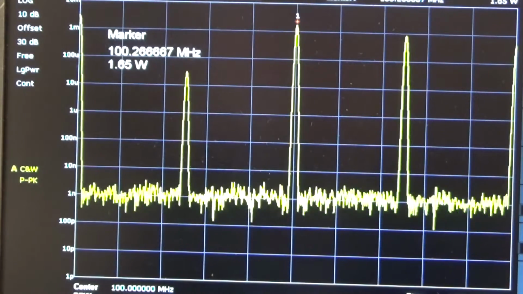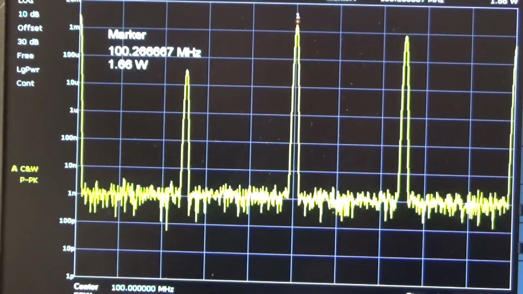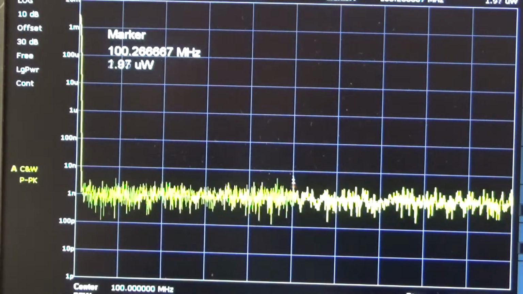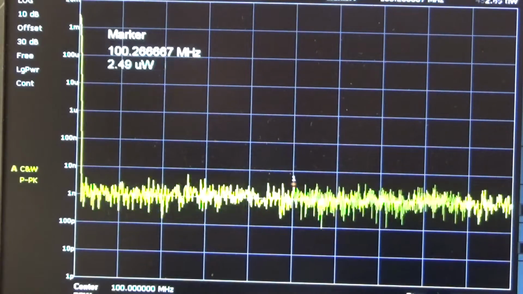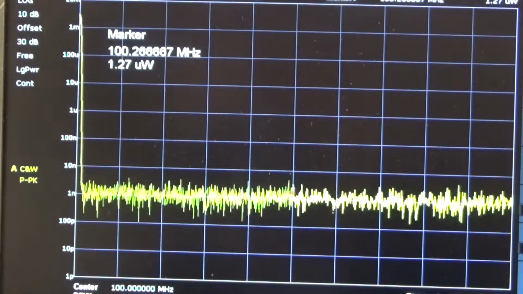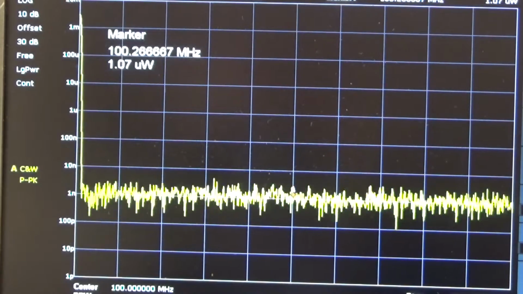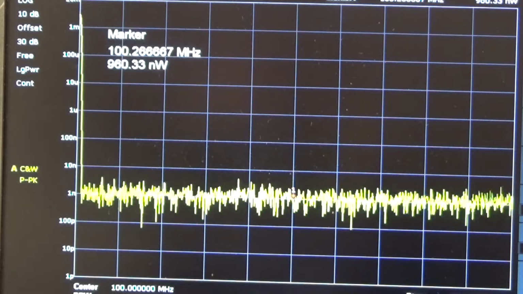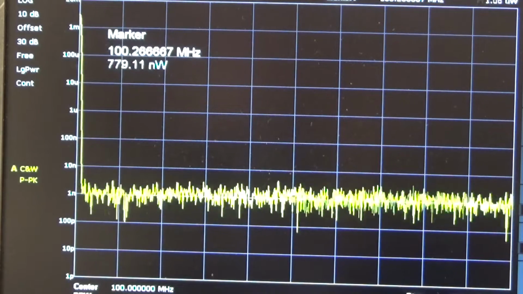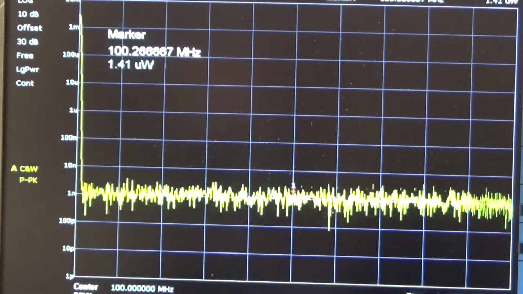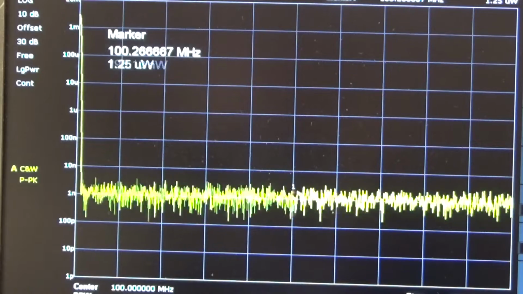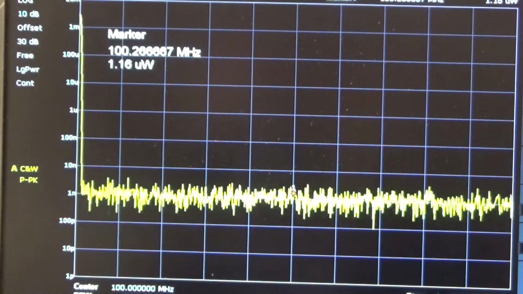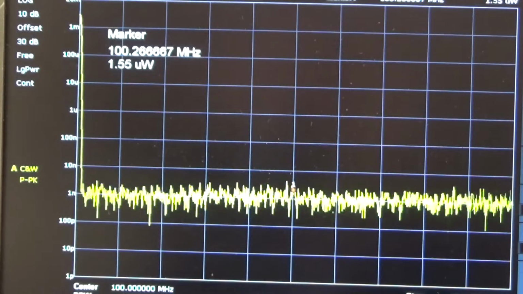Again, 1.6 watts, 100 megahertz. So you're not going to be using this on 6 meters. It's just really stupid. So the other one I want to try, 70 megahertz, when I can find the 7, because I'm looking at the radio at a funny angle. Right, nearly there, 70 megahertz.